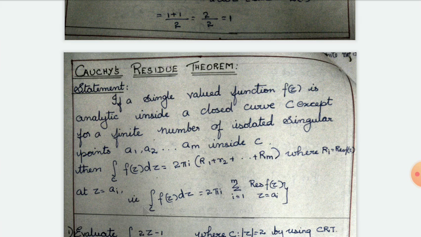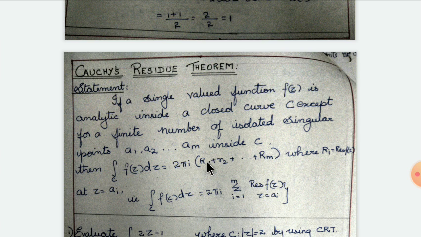Now before we start with the application of Cauchy's residue theorem, I want to say that this is nothing but Cauchy's fundamental theorem for multiply closed curves. If you remember, if f of z is analytic inside a simple closed curve C containing a finite number of simple closed curves, namely C1, C2, etc., Cn, then the integral over C of f of z dz is equal to the integral over C1 plus the integral over C2 plus etc., the integral over Cn of f of z dz.